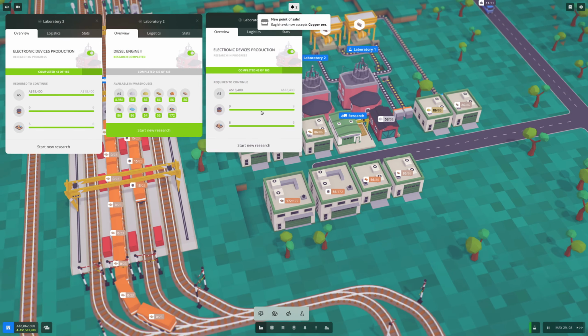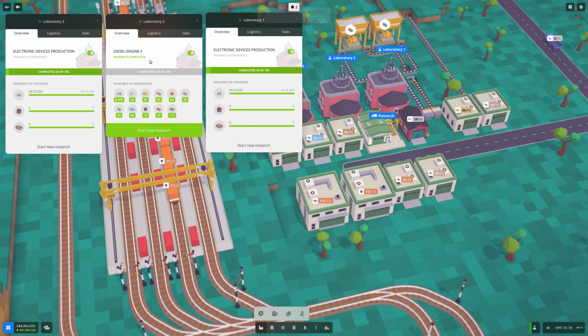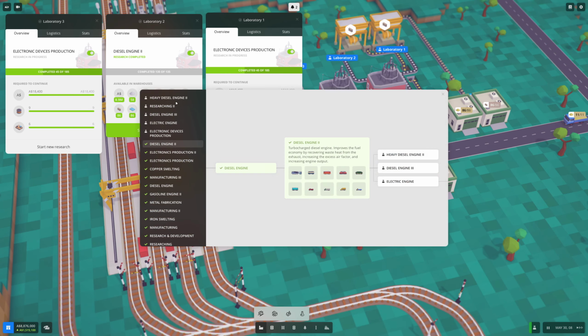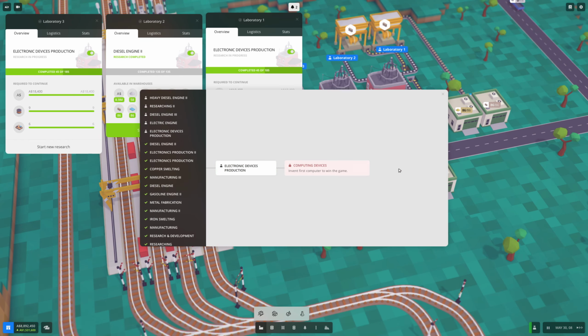And in fact, we now have diesel engine 2 has been completed, which is like the truck's Mark 1.5. It's not quite a full upgrade, but it's a partial upgrade. On top of that, we've got two labs now doing electronic devices production, but we did open up a couple of new researchers. So we have choices of electronic devices production, which we're already doing, which should unlock computing devices, which is invent first computer to win the game.